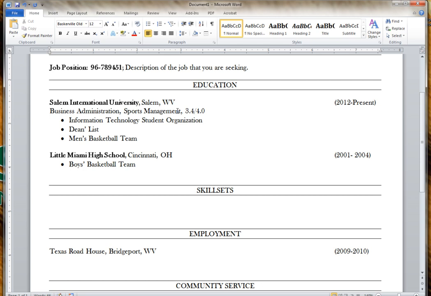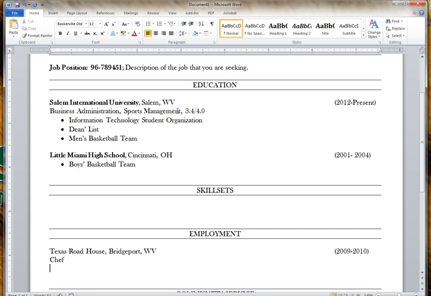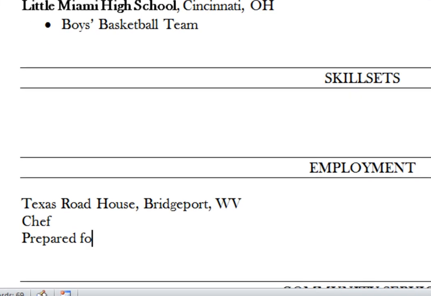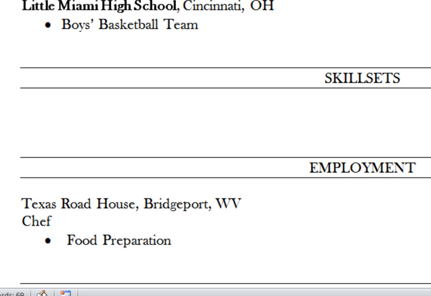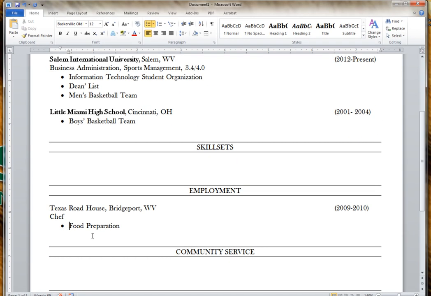And you might want to put here your job description. And so, you know, some of the duties that you had or performed while working there would be nice. So, prepared food work, better yet, let's talk about this. And let's say we're going to put food preparation. And we'll bullet that. Again, I'm going to bring that over. And if I've got 3 or 4 bullets here, you can just do all 3 at one time. You don't have to do these one at a time.